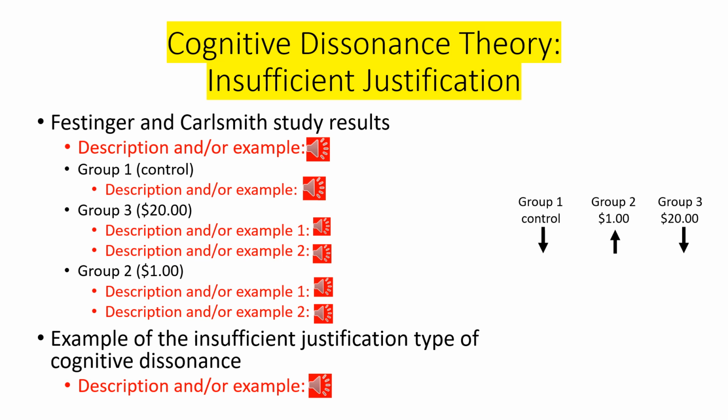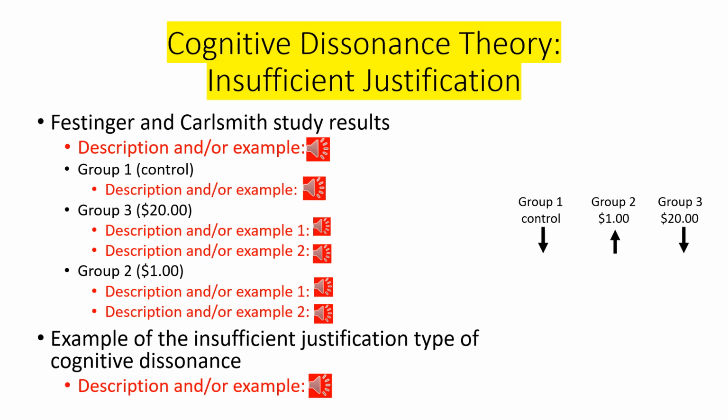Their attitude was, they hate these tasks. The behavior was nothing inconsistent with that. So they had no inconsistency between attitude and behavior. Therefore, they had no cognitive dissonance. Since they have no cognitive dissonance, they have no unwanted tension and arousal. Since they have no unwanted tension and arousal, they have no need to change anything, no need to change their attitude to match their behavior or change their behavior to match their attitude. Therefore, when the second experimenter said, what'd you think about the study? They said, I thought it sucked.